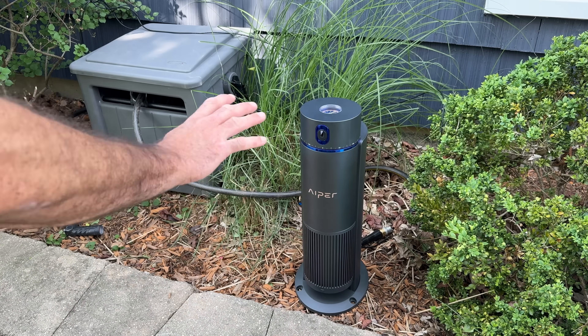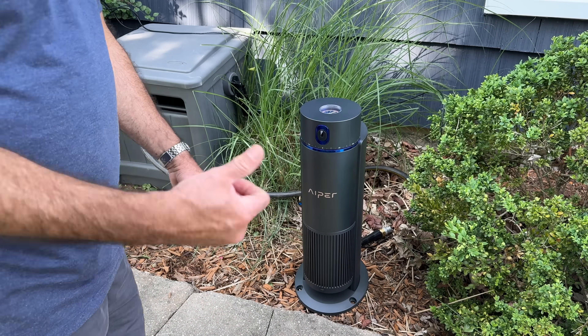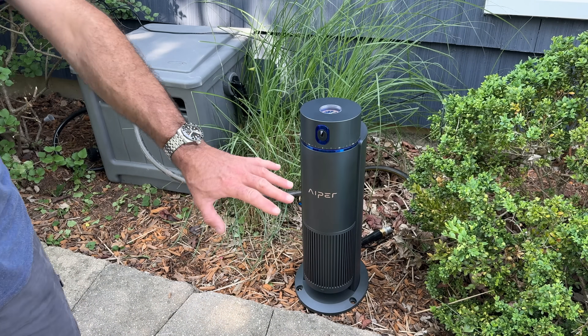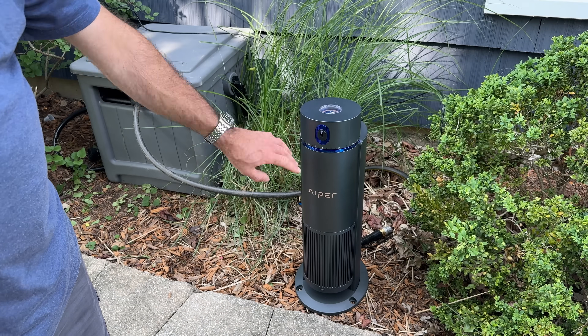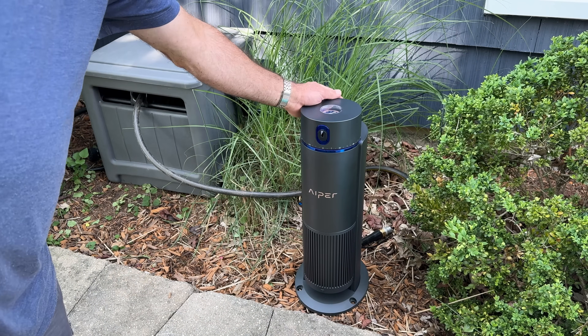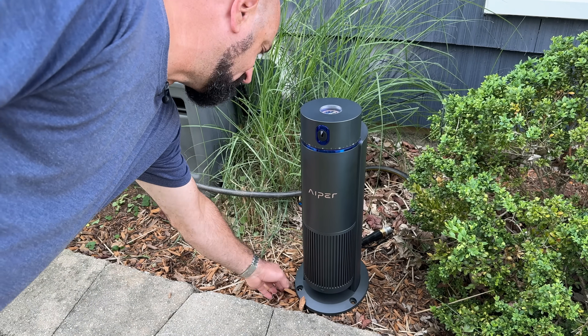I decided to start — I'm going to put it up here. We'll get some initial testing and I might bring it out in the yard, but my seven-year-old likes to ride his bike out there. He gets tangled up in the wires and the hose. I'd rather get some baseline usage out of this before it gets destroyed. We're going to set it here and I'm going to screw it down.